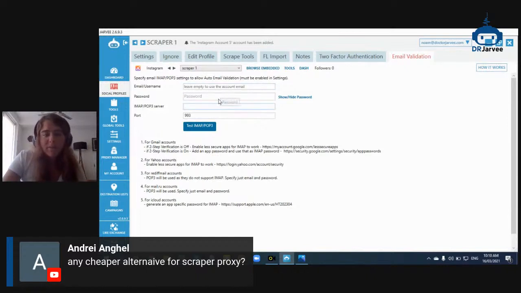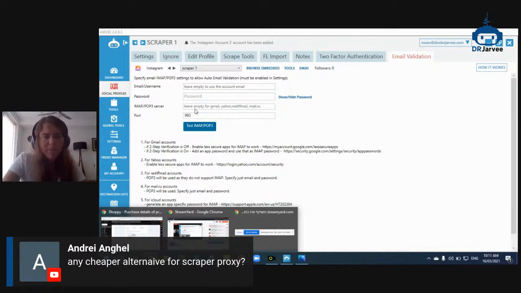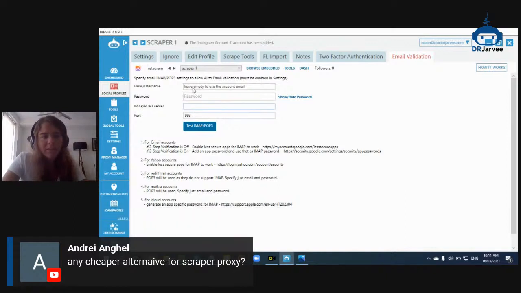And the POP information is very easy. You can Google it and understand. For example, if it's Gmail, you need to turn off and enable the option to log into third-party apps. If it's Outlook, you need to put the Outlook POP and username, password, and POP server. If you need a special POP name for specific emails, just let me know. You can also Google it and find it very easily.